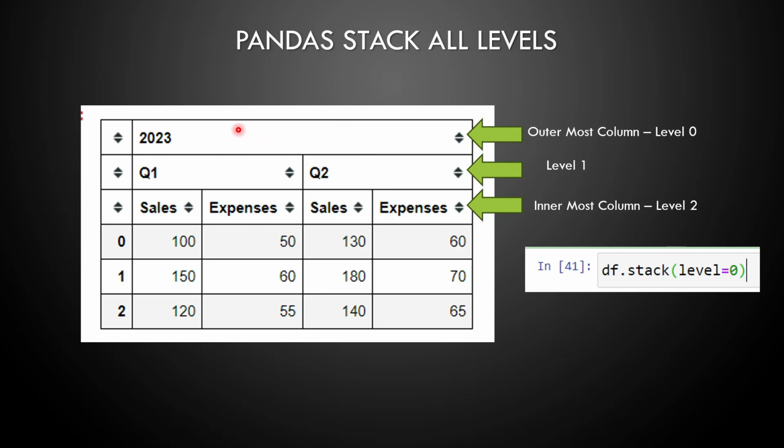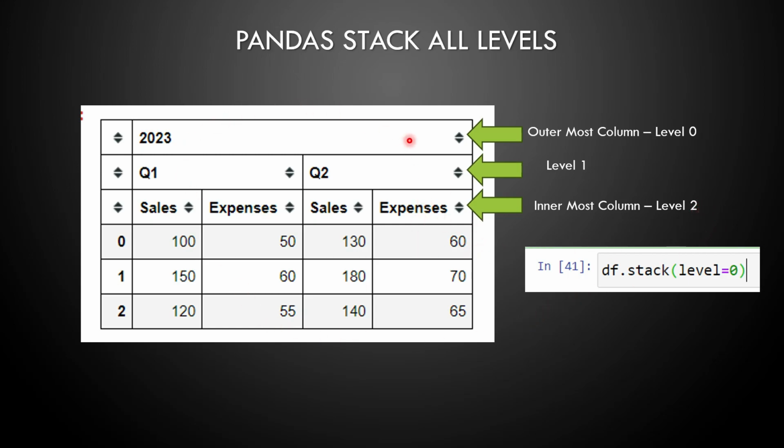Now here, the top layer, or the outermost column, is represented by label 0. The first one, the index number is label 0. Below that will be known as label 1. And the last one is also known as the innermost column. If you have, let's say, 5 different layers of columns like this, then the last one will be known as the innermost column. And your numbers will start from 0, so 0, 1, 2. If you have more, the number will keep increasing.